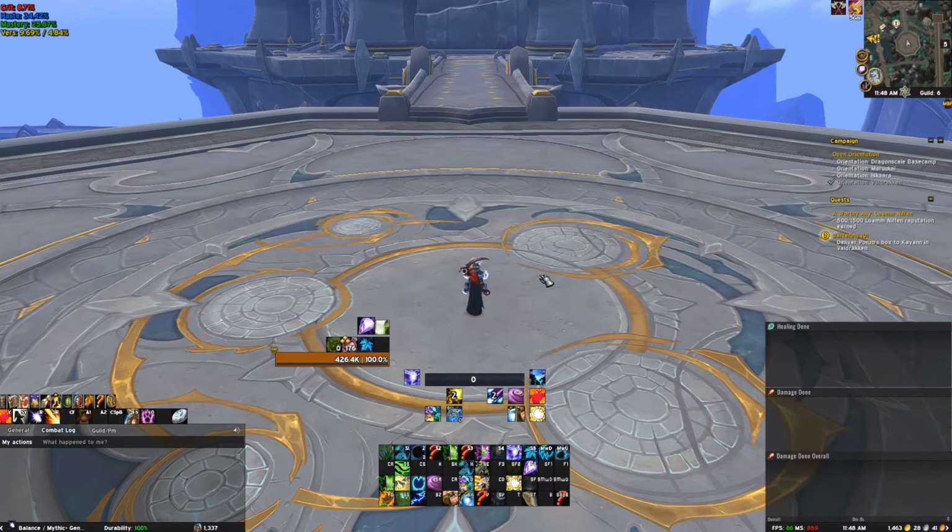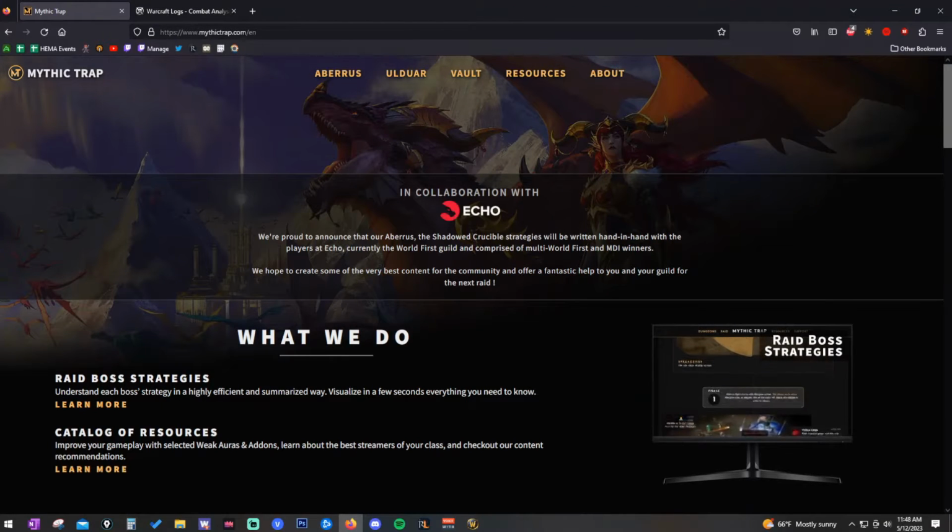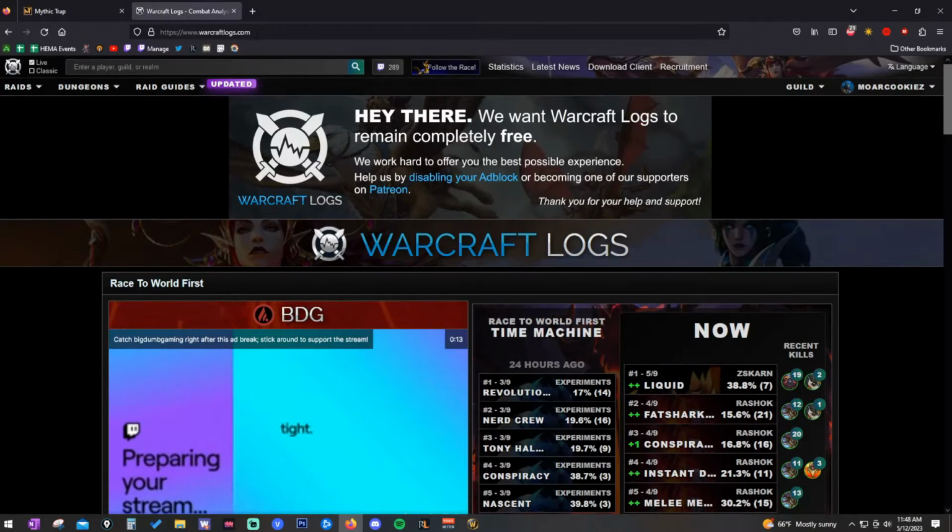The first thing is going to be Bigwigs, the add-on. The next thing is we're going to want to have Mythic Trap open. It's mythictrap.com. And then I also like to use warcraftlogs.com. And we're going to kind of combine these different things together to get the information we need when stepping into a raid that we aren't really familiar with, or there's not a lot of guides out for, or a lot of resources and things like that.